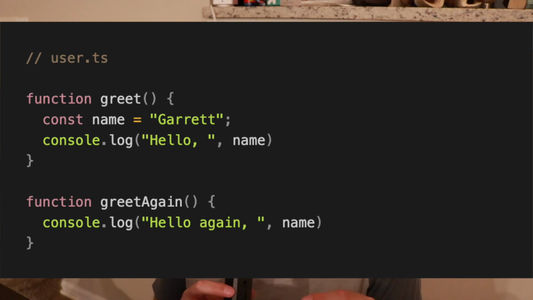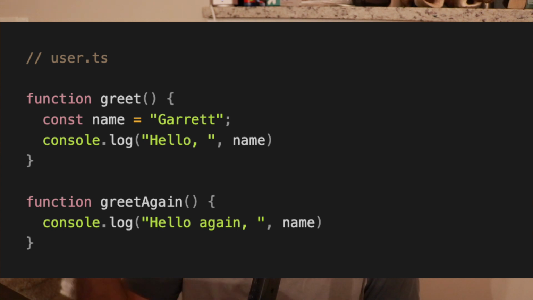That's the next one down. We actually just saw function scope. This is the same example from the code above. The name constant, we moved into the greet function, and this is now inside of function scope. So function scope is essentially anything within the curly braces of that function.